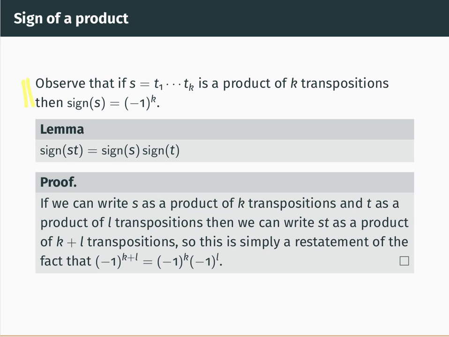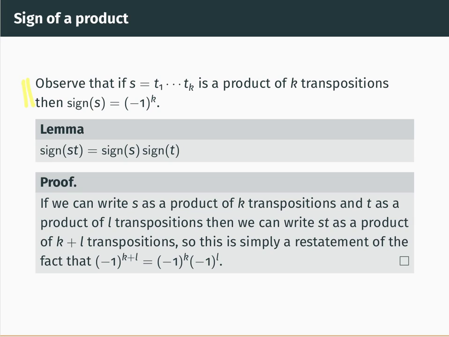If you have a permutation S and you express it as a product of transpositions t1 up to tk, then the sign of S is minus 1 to the power k, because the sign is supposed to be 1 if k is even, and minus 1 if k is odd. At least let's be slightly more careful about that. S should be even if it's possible to find an even number of transpositions whose product is equal to S. So if you can express S as a product of k transpositions, then the sign of S should be minus 1 to the power k, because if k is even, then minus 1 to the k will be 1, and if k is odd, then minus 1 to the k would be minus 1.